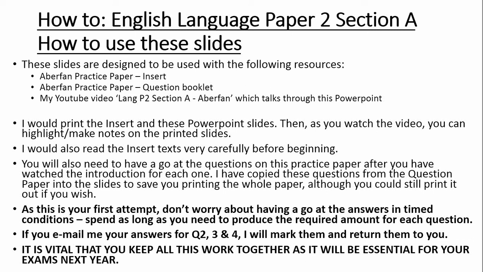Now, if this is going to be your first attempt at a paper 2, don't worry about having a go at the answers in timed conditions. If you do it in timed conditions, all that you'll find is that your answers will be very brief, pointlessly brief. So for this, it's much more important that you spend as long as you need to produce the required amount for each question. When you have completed questions up to the end of question 4, if you can then email me your work, I'll get that marked and I'll return that to you with some feedback so that you can see whether or not you've got the right idea.